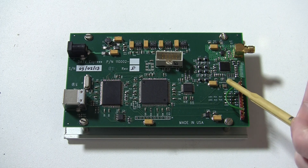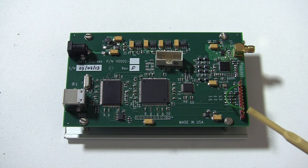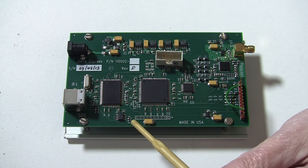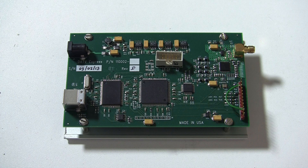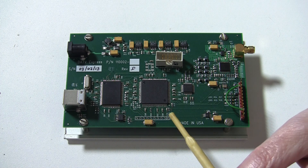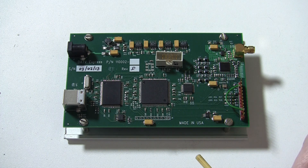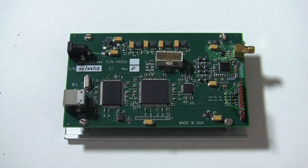You will see a 20MHz crystal oscillator, which is used to provide the reference for the synthesizer. We have also added to the board some connectors which connect directly to spare IO lines on the FPGA. We have grouped them as differential pairs so that you can have very high speed data going across this interface, which could be connected to an external device, doing away with the USB interface.